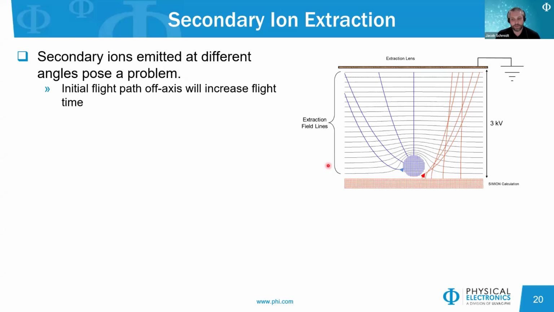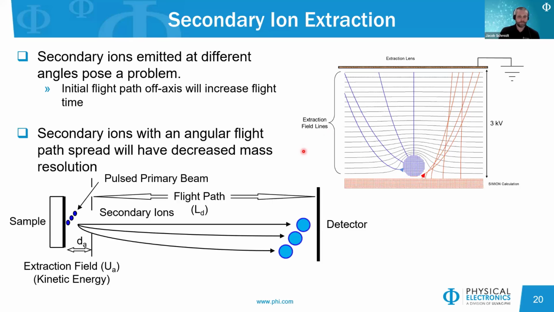There's another challenge with extracting secondary ions, and that is that they can be emitted at different angles from the sample. This is particularly true for conducting samples, because as that sample conducts the sample potential through itself, it will create curves in that extraction field. Ions being emitted through that curved field will experience a wider takeoff angle. And again, this is a problem with traditional time-of-flight spectrometers because ions being emitted at an angle from the sample surface will experience a longer flight path and thus take longer to impact the detector, decreasing your mass resolution.